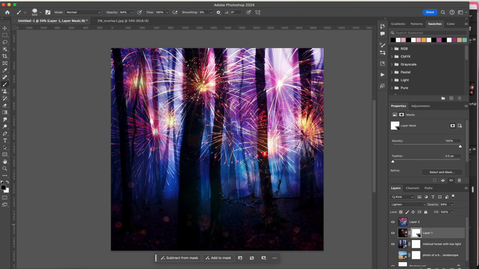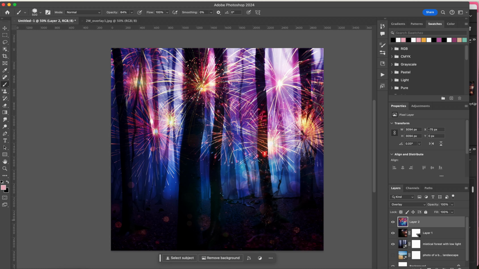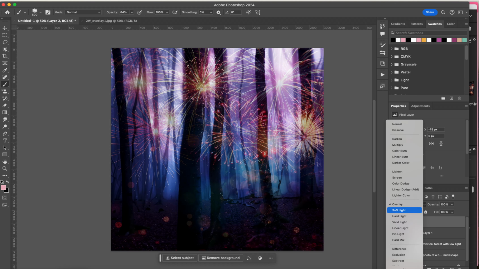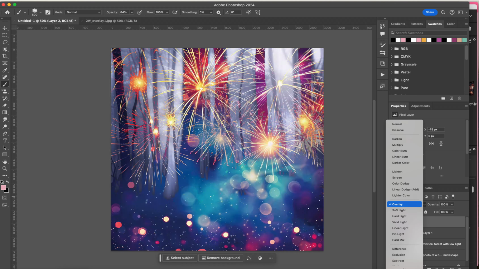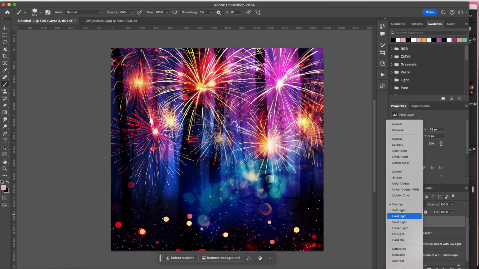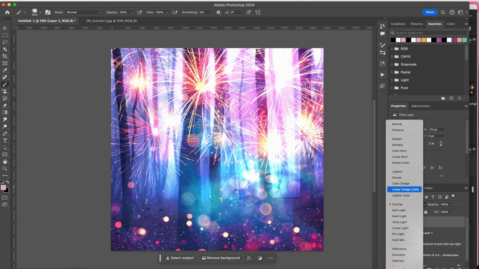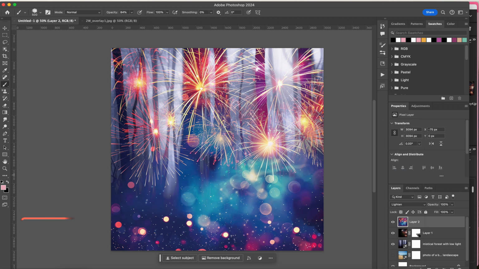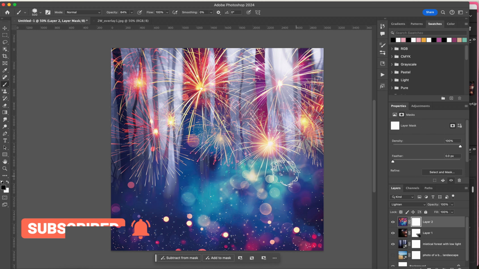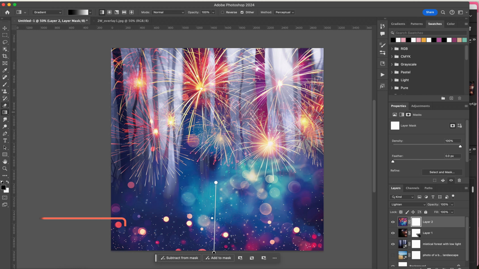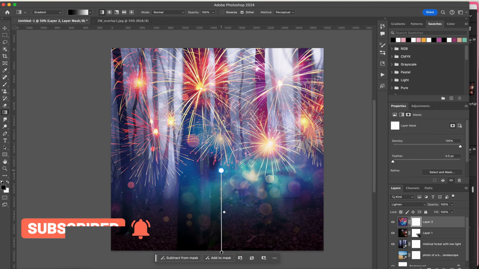And let's bring the other one. It's with the overlay blend mode. And let's check the other ones. Soft light. I think soft light is not as strong. And this is lighten. So I know this is too much, but just to help us here, we can use the gradient. Let's try the gradient again. And I'll come here.